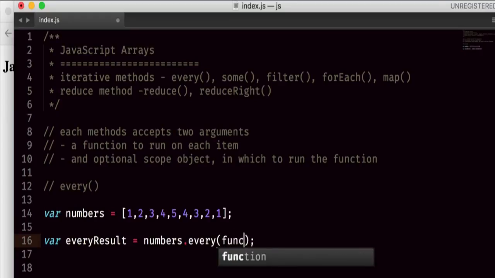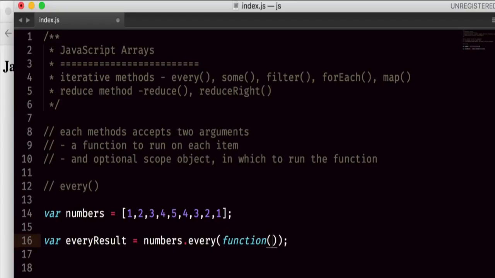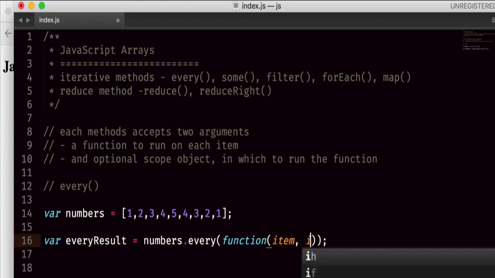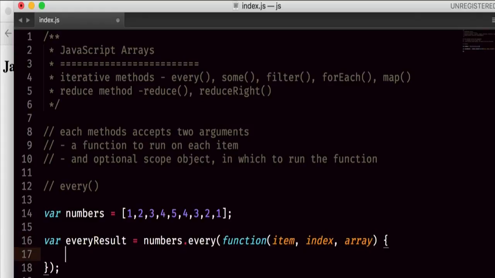I can create a function that will take the item, index and array, and it will return item greater than 2.